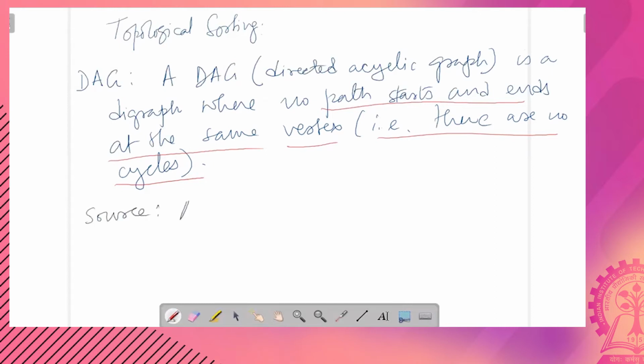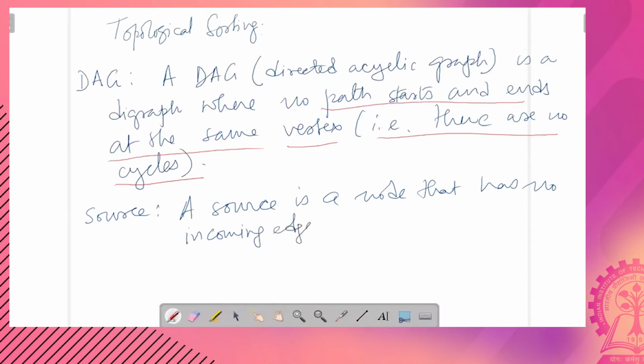Source. A source is a node that has no incoming edges. That is, in degree of a source is 0.